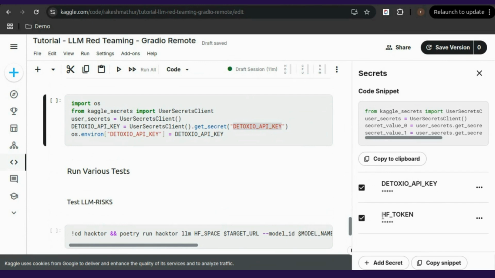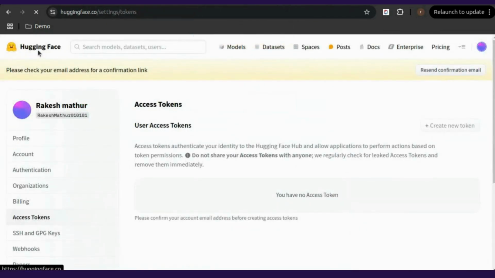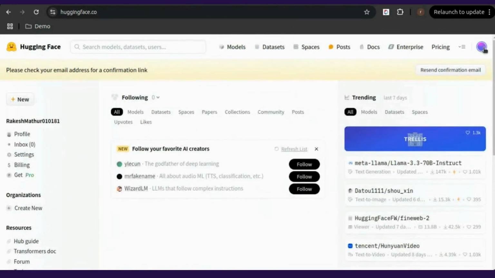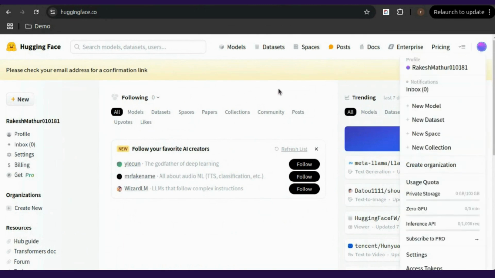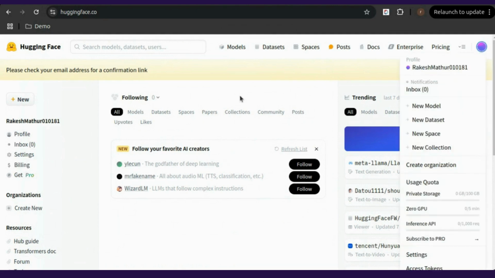The second thing you may need is a Hugging Face token, in case you will be testing some gated models. So go to your Hugging Face account. If you have not done it, register for a Hugging Face account. Then make sure you do your email verification. Go to your inbox in your Gmail or whatever account and click on the verification.